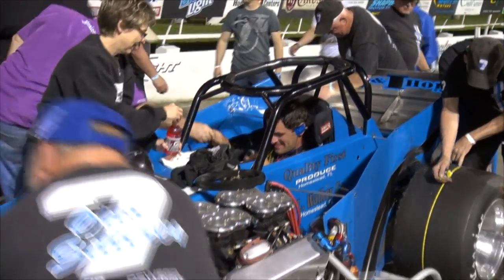I don't go into the season now looking and saying, okay, we're going to win 6 races and we're going to win the championship. Quite honestly, I did this a few years ago, and it might sound like a bunch of malarkey. I hope we can win a race. And I hope that we can go and run each week and be able to bring it home, because it's just so much work and it's a lot of money to race these things. But if we can be fortunate enough to get a win, and maybe a couple, then that's really all we're looking to do. When you win your last race, you don't know that that's going to be your last. It's not like you can predict the future and say, oh, I'm going to win 5 more. So you've got to cherish them. Each and every one of them's got to be special.